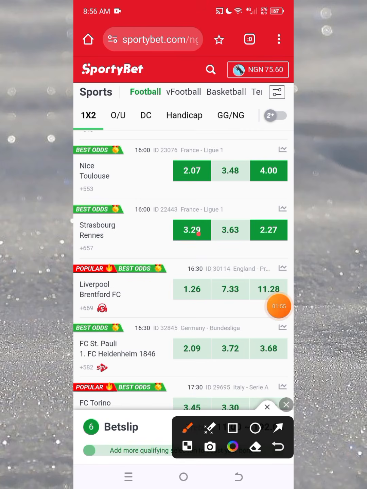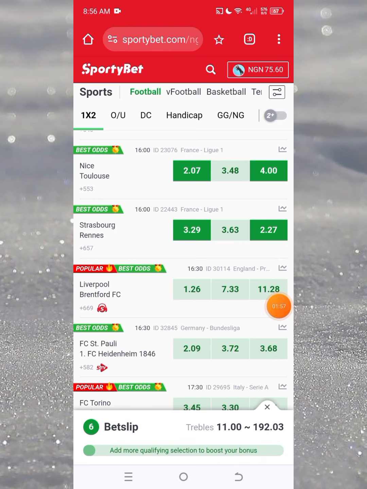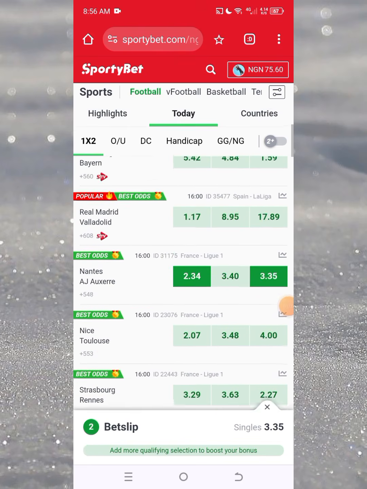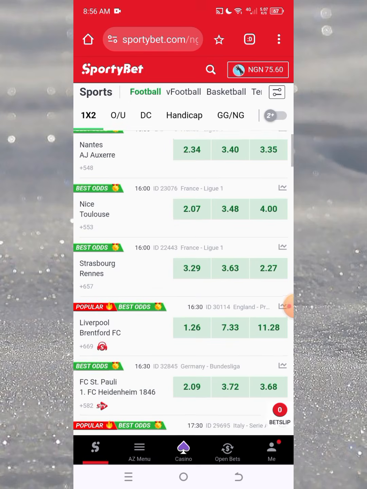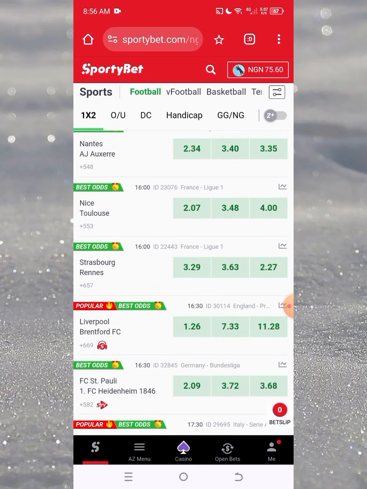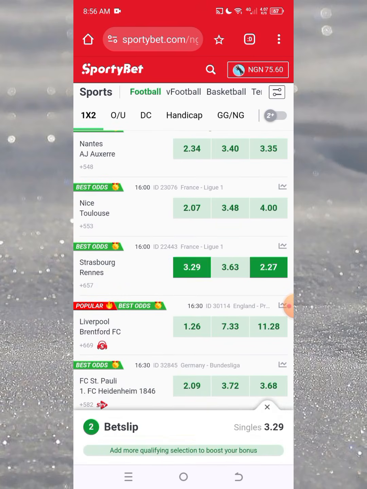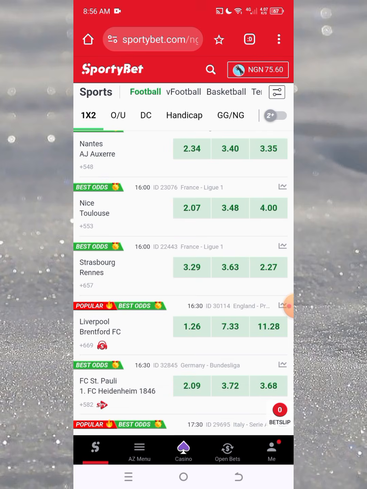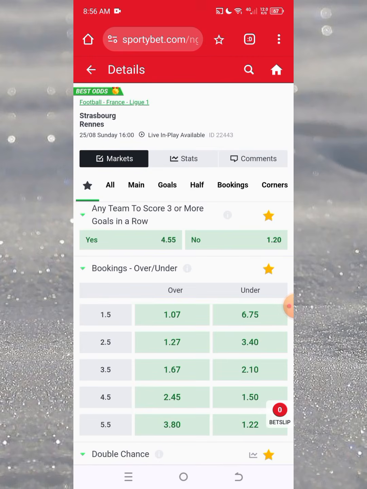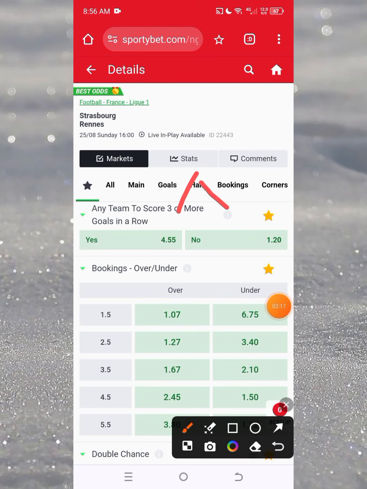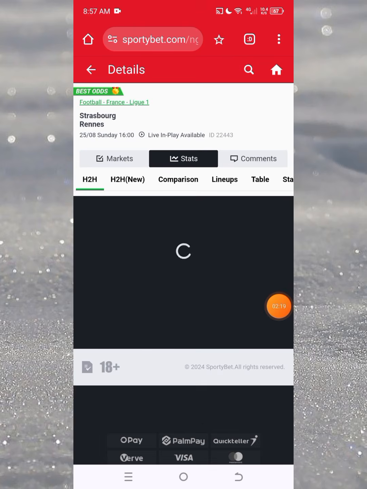Okay, so we're going to use an example in this video tutorial. Let me look for something. Okay, let's use this one as an example. When you get here, you go to start, directly to start, without even stressing your head. Just go to start. When you get to start, it's going to take the interface like this.